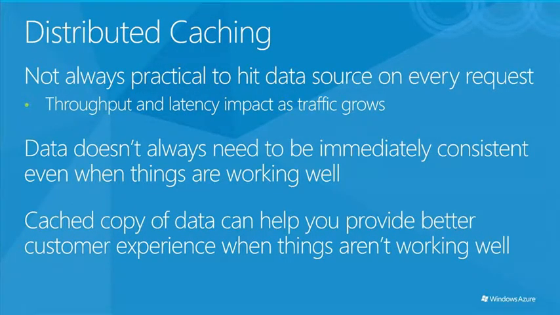Every time someone brings up their app to ask, hey, did they win? You don't really need to go to San Francisco in order to pull the results. You really want to cache it. You might want to update it every second, or every minute. It doesn't really need to be immediately consistent, and that's where caching comes into play.